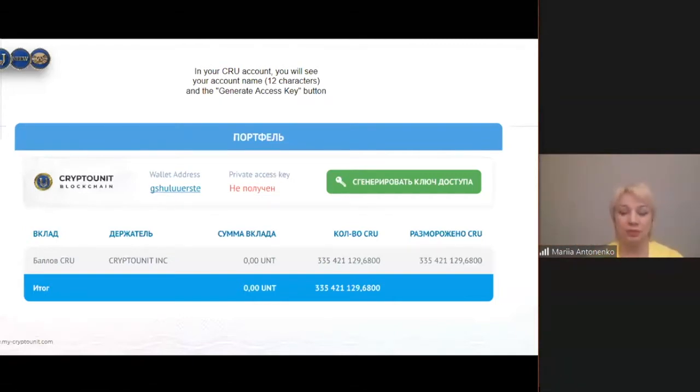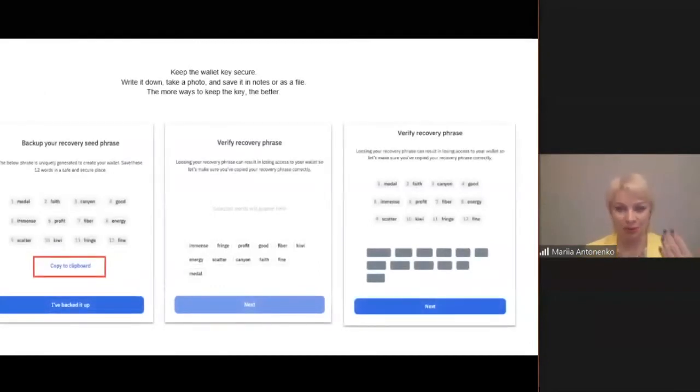And of course, when you press this green button, hopefully it will be green, you will see a picture of a key. Generate my access key, and then you will be transferred to another screen. And over here, I put together 3 screens in order to save time on scrolling down the slides, because they're gonna be small anyways.